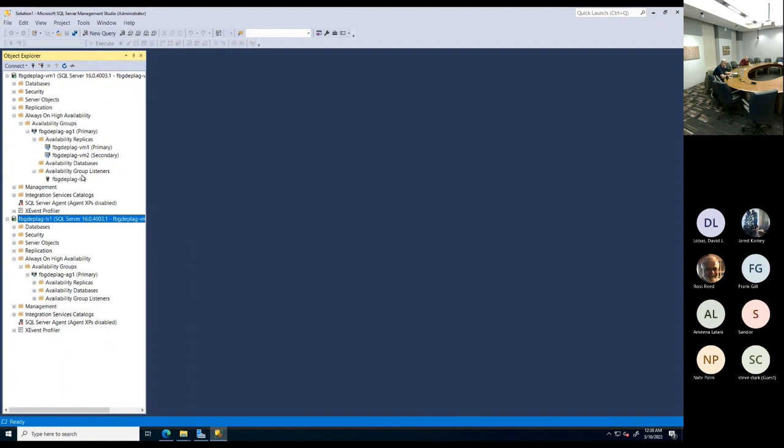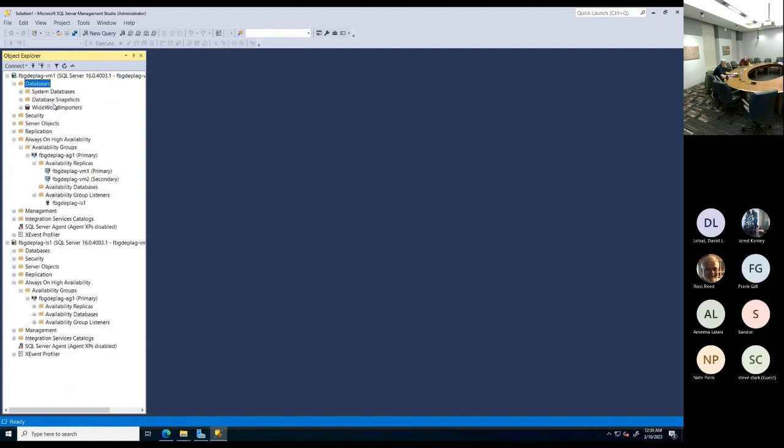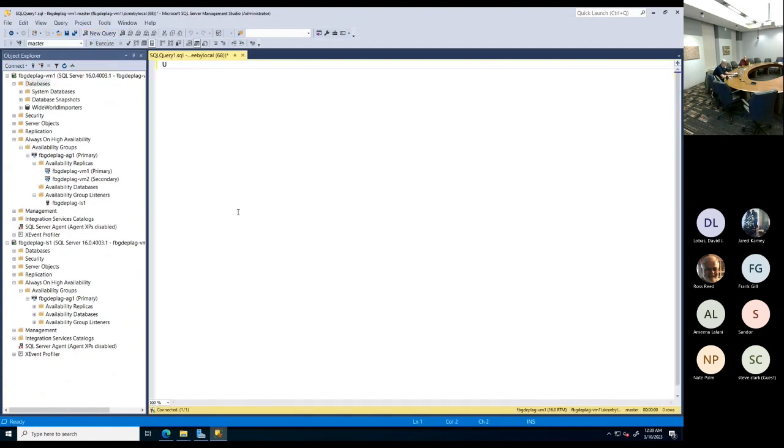At this point, there are no databases in the availability group, and the automated process isn't going to do that for you because it's building these machines out fresh. There are no databases to install. But I have restored a copy of Wide World Importers on VM1. I just need to make one other change that I forgot to make before. So what I'm doing is I'm going to set Wide World Importers into full recovery mode, or full recovery model.